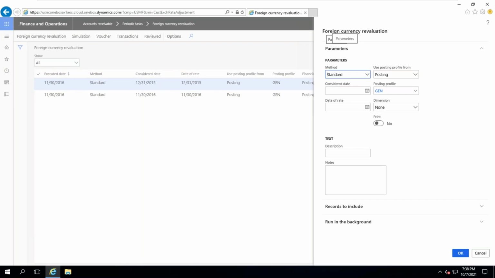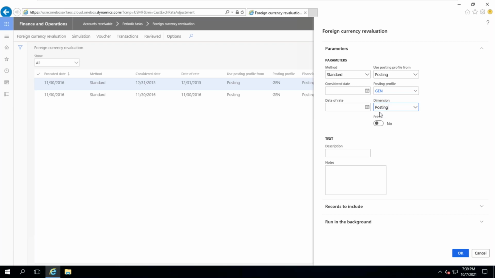Fine. Now yesterday I postponed some information, like one is dimensions. So whenever you are executing, it pops up saying no dimensions selected. Means without dimensions, if you want to run this foreign currency revaluation, then it is none. But while doing the process, I want dimensions to be considered. Then there are two options. One is table, another one is posting.